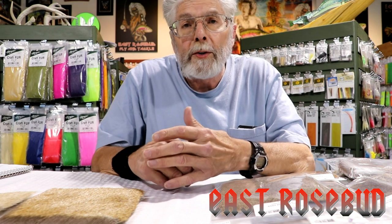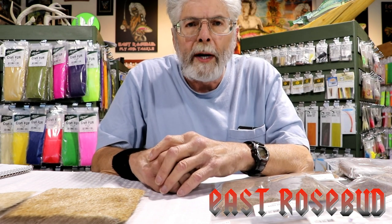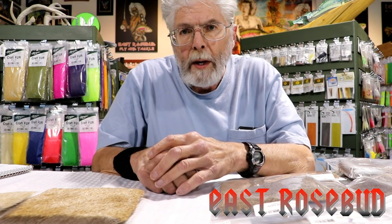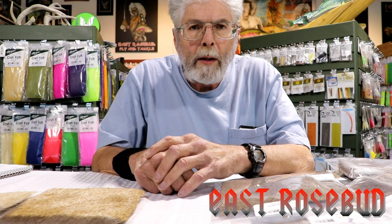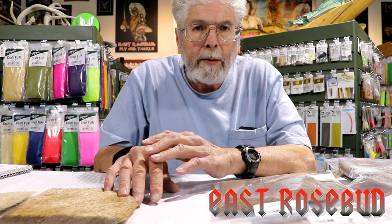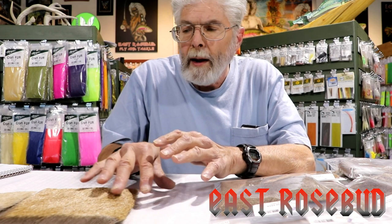We're going to continue our series today discussing different fly tying materials. The subject for today is deer hair. Last time we talked about elk hair. I'm not going to rehash that, but I think it's important for comparison purposes to again look at the elk.